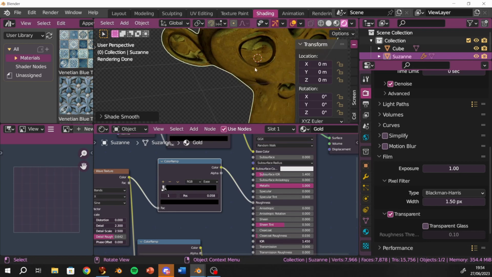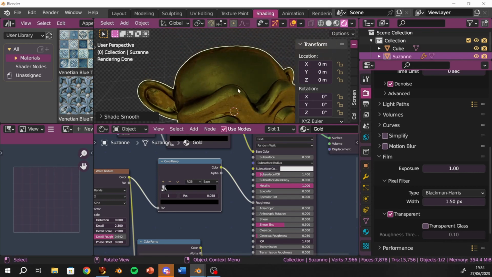Of course, the rest is personal preference if you want to make it rougher or not. Oh, it's all about personal preference. That's for sure. Let's look at some end results.